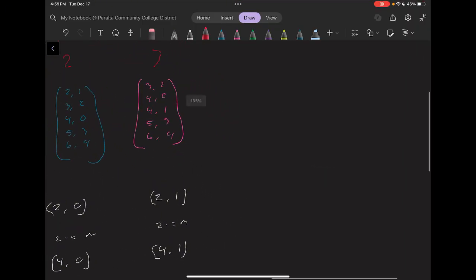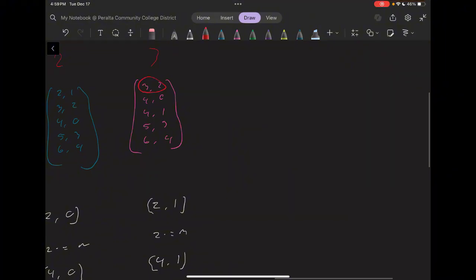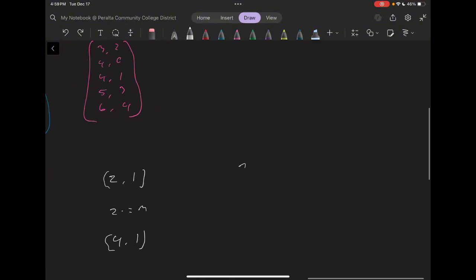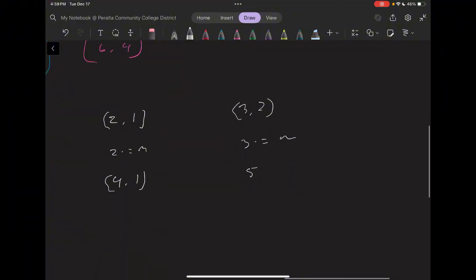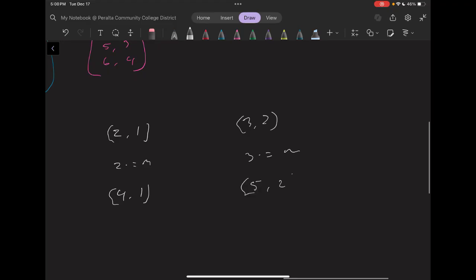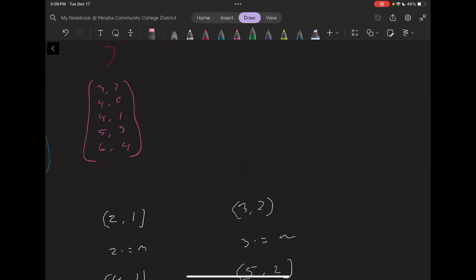Now we grab the top one, which is 3, 2. And then we say 3, 2. 3 times equals m, which is 2. This is 5, 2. It orders itself again. 4, 0, 4, 1.